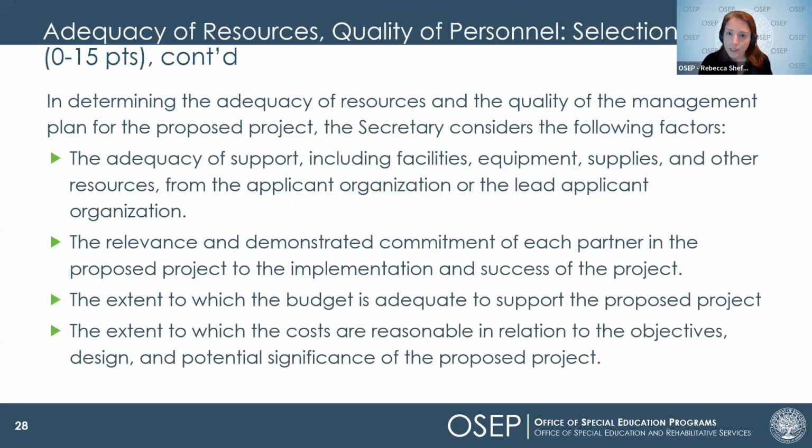The Secretary also considers the adequacy of support, including facilities, equipment, supplies, and other resources from the applicant organization or the lead applicant organization. The relevance and demonstrated commitment of each partner in the proposed project to the implementation and success of the project, the extent to which the budget is adequate to support the proposed project, the extent to which costs are reasonable in relation to the objectives, design, and potential significance of the proposed project.